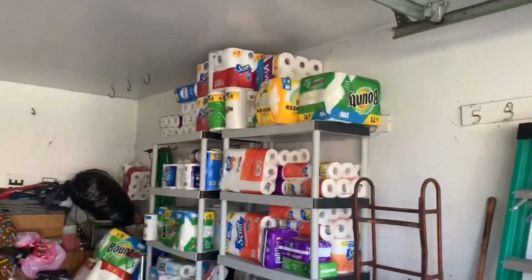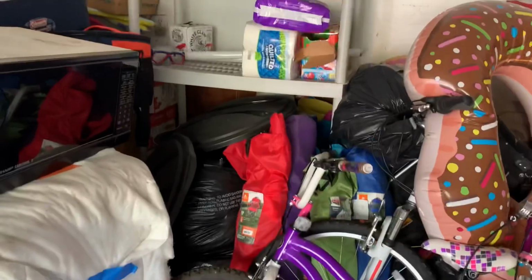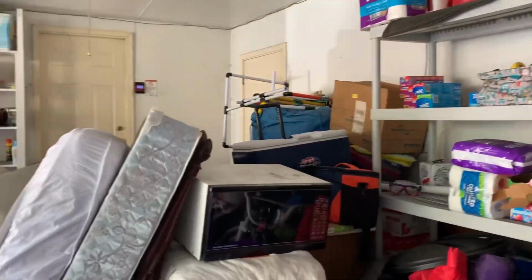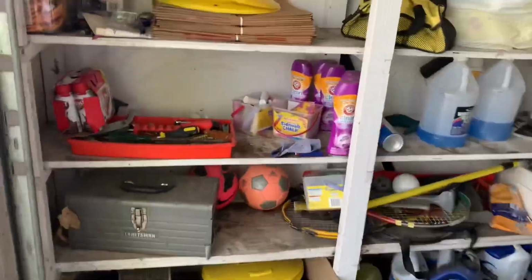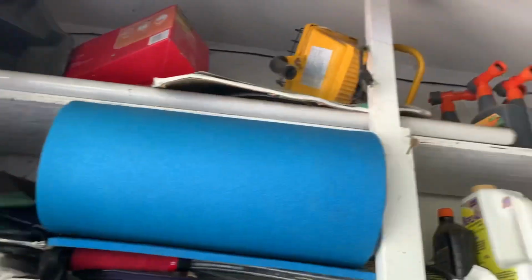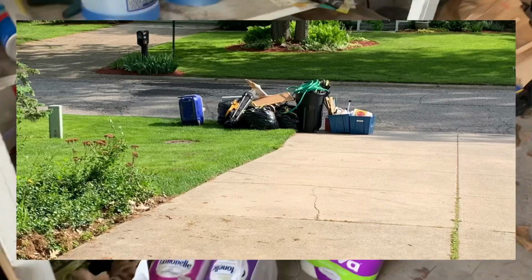This was what the garage looked like before we got in here and did a bunch of decluttering. It was just totally jam-packed all throughout the outside perimeter of the garage. It was dirty. There was just a ton of stuff in here, and it had reached a point where I could no longer park my car in the garage. And I was not happy about that at all. We ended up with a significant amount of garbage out by the curb and recycling. I donated what I could. Some things were just totally beyond repair from sitting out here for so long. But I'm happy to get rid of what we got rid of.